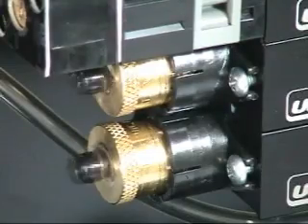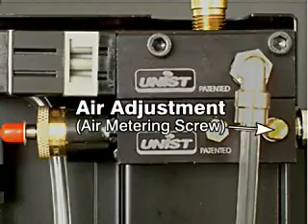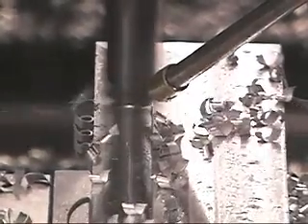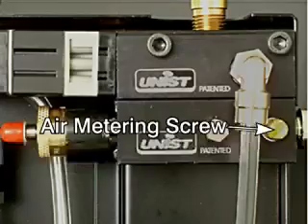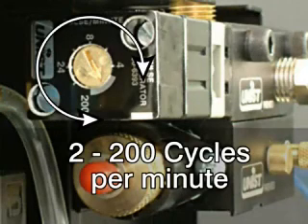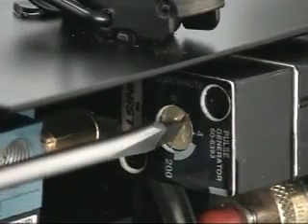There are a total of three parameters needed to control the output mist: two for the liquid and one for the air, and the results are dependable and consistent. Nozzle outputs are controlled by independent adjustments of the air metering screw and the metering pump stroke adjustment knob. This frequency ranges from two to two hundred cycles per minute, and this adjustment is made easily with a screwdriver.